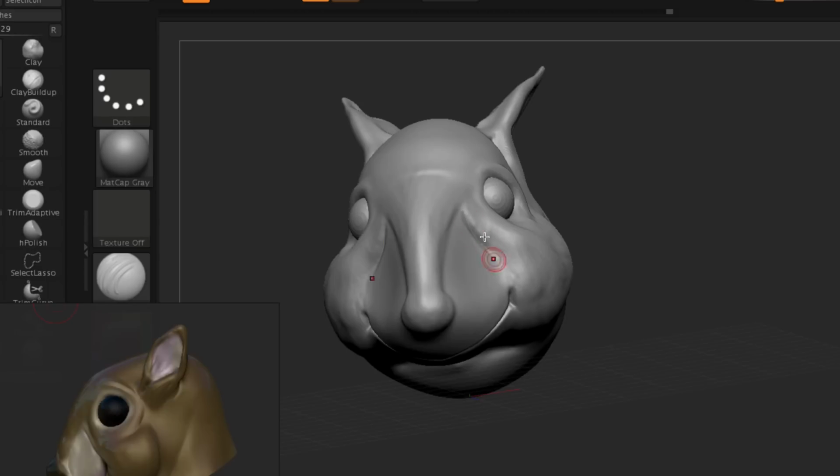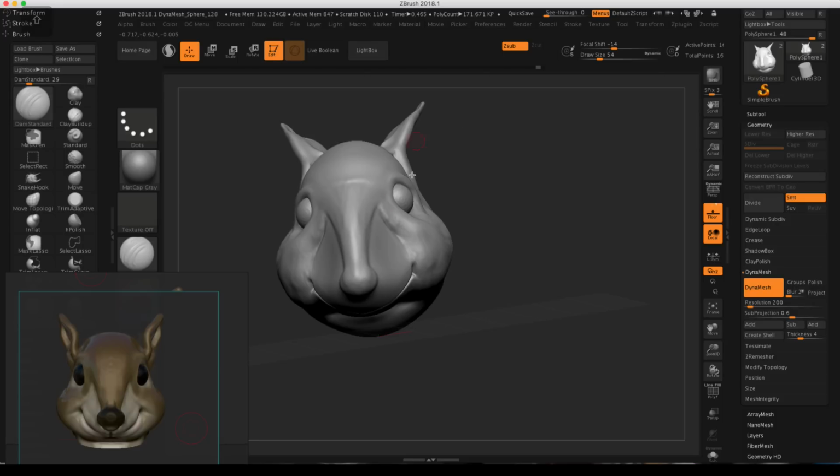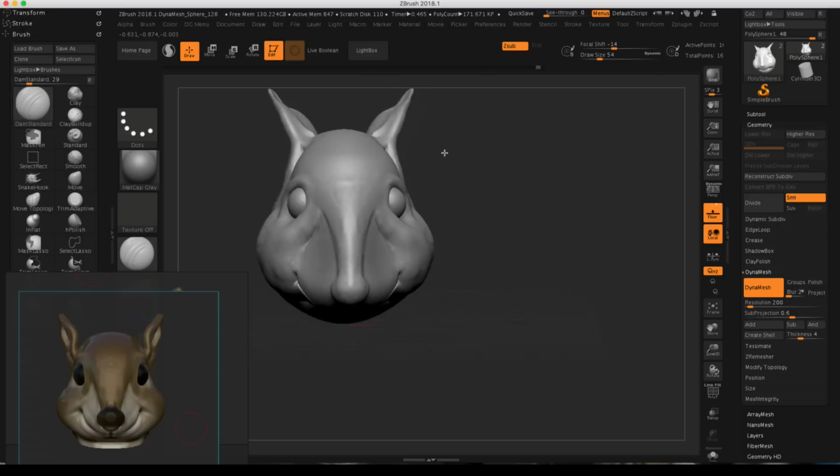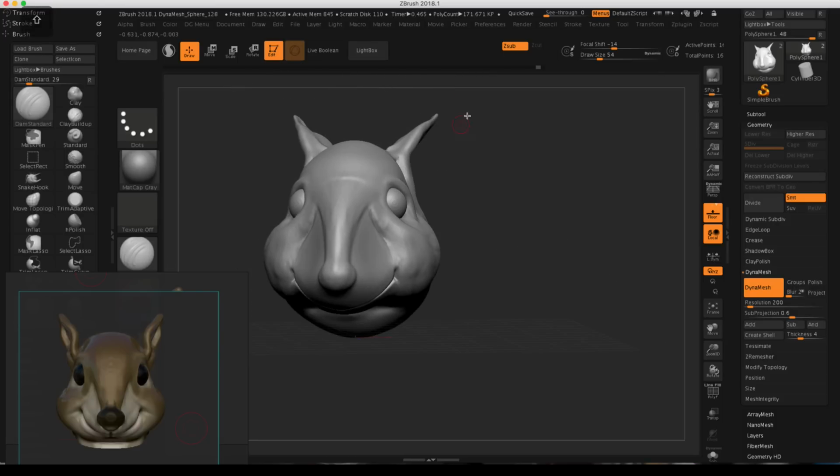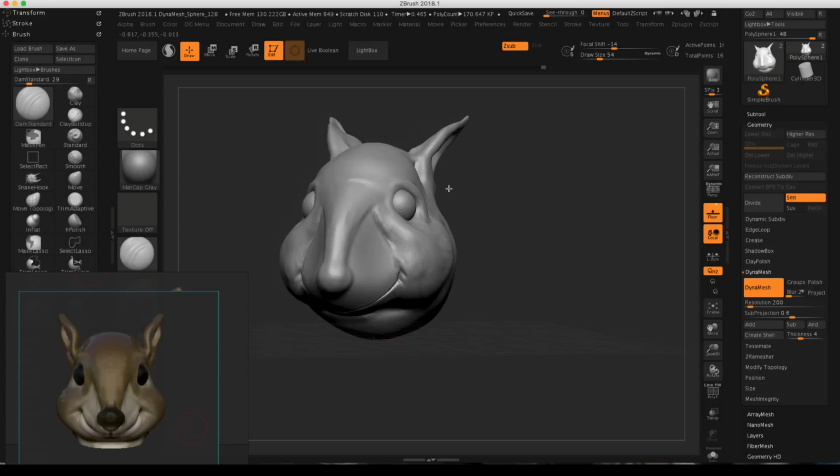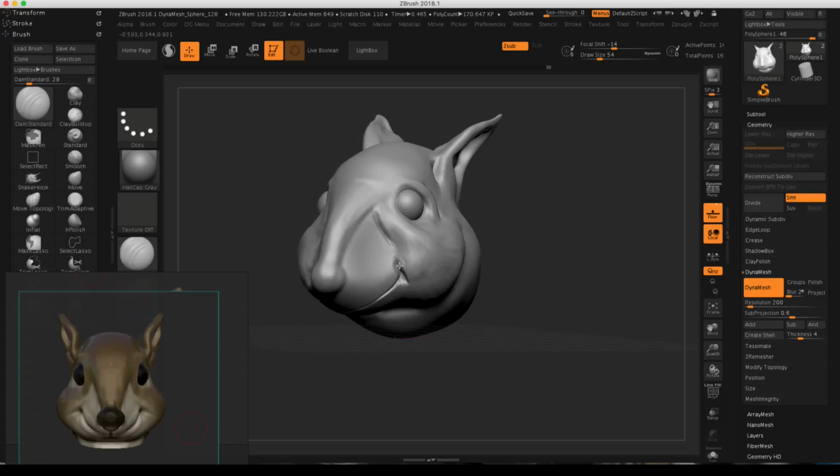I highly recommend using a tablet, letting the pressure of the tablet do the work. In other words, I press really hard here, I let go and I get a light line, just like painting in Photoshop. Let's see how we're doing here from the front view. It's looking not too bad. The ears definitely not looking fantastic. Adding a little more depth to the cheek here. Let's maybe try polishing this a little bit. I'm going to use the H polish brush to view the planes of the face a little bit more.